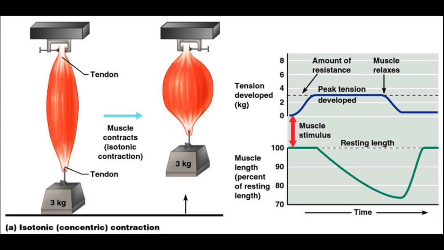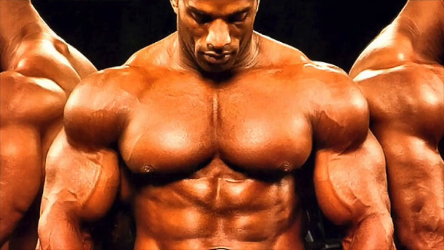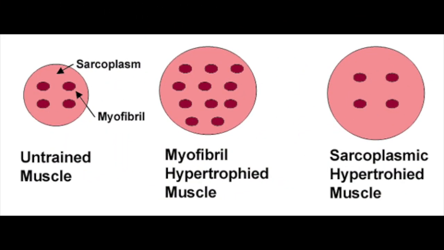Now that we've covered how muscles contract, we can look at how muscles grow and repair themselves. A study from the Neuromuscular System series shows that muscle biopsies of experienced bodybuilders have shown that it is the size of the individual fibers within their muscles that was responsible for their abnormal muscle size, and not actually the number of fibers present. Hypertrophy is thought to be the main reason behind muscle growth.